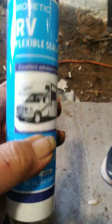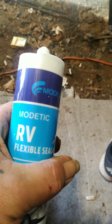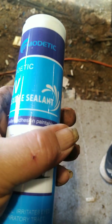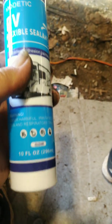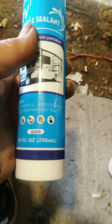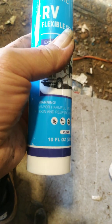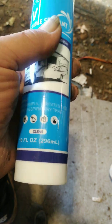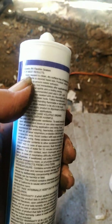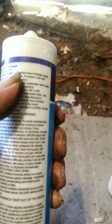Okay, here's what I'm going to be using. Modetic RV flexible sealant. What I was looking for was right there. Excellent adhesion, paintable. So, read all the warning labels. It says respiratory tract, skin, vapors are harmful for the eyes, your lungs, and there's a whole list of everything. And so far, for best results, apply sealant to a clean, dry surface, free of foreign matter.